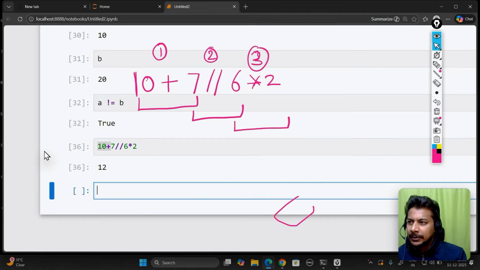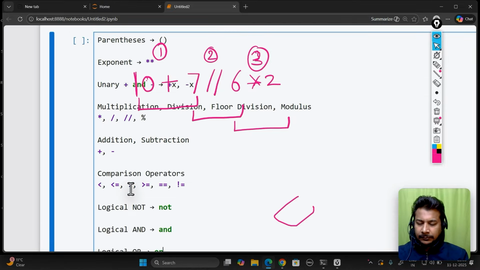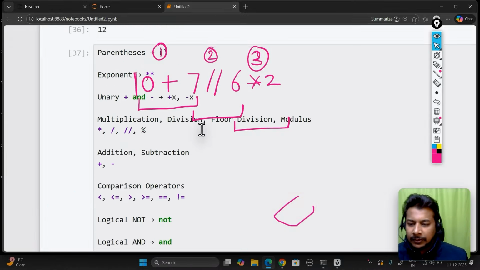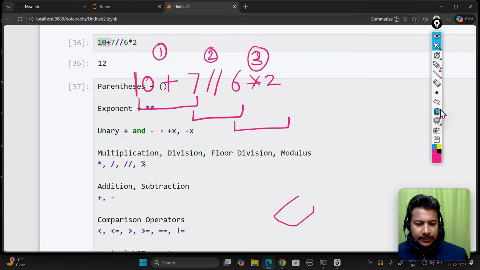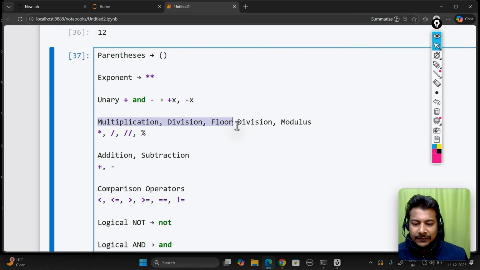I'm copy pasting the precedence order so that you can understand. So this is the precedence order. First, we have to execute parentheses, in increasing order. Then exponent, then unary plus minus, then multiplication, division, floor division, modulus.